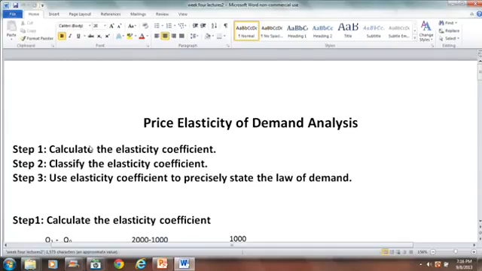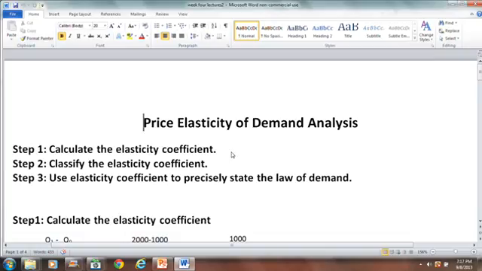And in this exhibit, I'm demonstrating what I call price elasticity of demand analysis. And I think it's very useful, particularly when you're learning for the first time, to do things on a step-by-step basis, so that you have an organized way of proceeding through this new material. And so for price elasticity of demand, I suggest using a three-step approach. The first step would be to calculate the coefficient. And when I say coefficient, the coefficient is the elasticity result, the number. So we want to calculate that elasticity number.